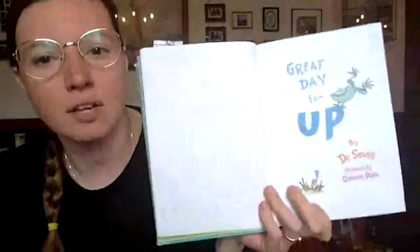We are going to read some books. A lot of these books have special words in them that rhyme. We're going to do some rhyming ones. And I really like this one. This one is a very silly book. It's called A Great Day for Up.